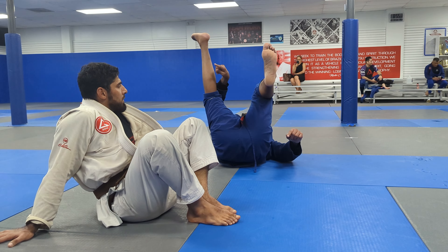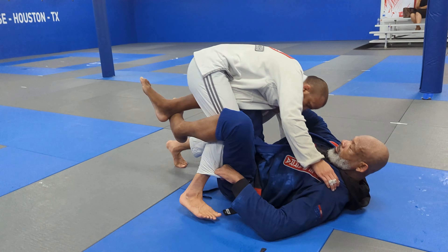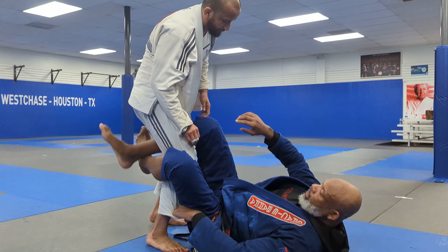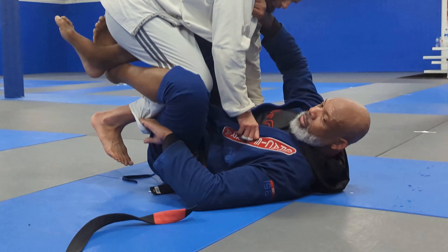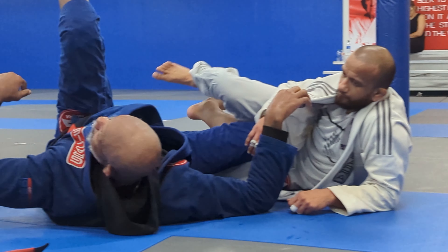I lift them too fast and the arms are here — I have one, already close enough, brought the second one. I pinch my knees and do this — to the top. You play open guard, they want to stop one leg. Even when you lock to sweep, it's this one doing this, this is the one to play, the same one to pinch. You turn this way. We stay like this for three minutes — I'm not letting you go. Pinch his knees together and pull this way. Once you feel like I'm lifting this, then try to go back. So when I do this, I try to put this, come up — then you stand again and we go back again. You're never letting that thing go.